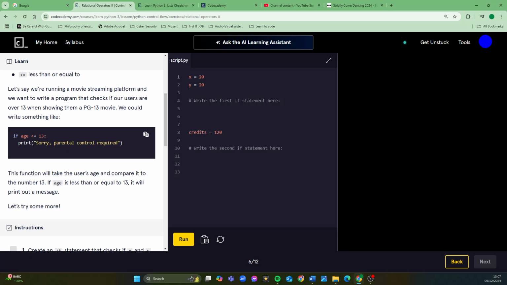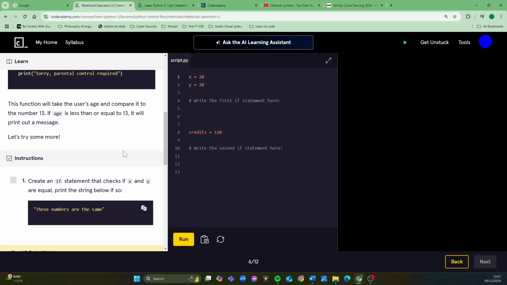So if age is less than or equal to 13, colon, and now we have what we want to do: print "parental control required". This function will take the user's age and compare it to the number 13. If age is less than or equal to 13, it will print out a message.